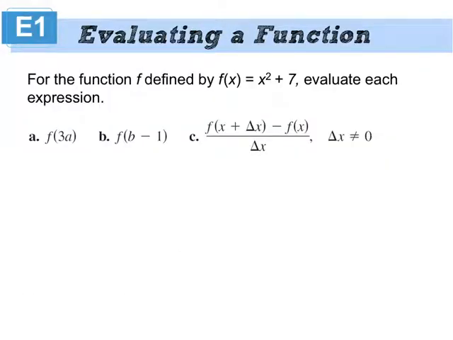Now the fun begins. Okay, so we have a nice little function up here on top, x squared plus 7. We'll start with something fairly easy, and then we'll ramp up until we get to this monster in C. So what does that mean? Victoria? So for every x in the equation, you substitute in 3a and then solve it. Perfect. Any problems with that?